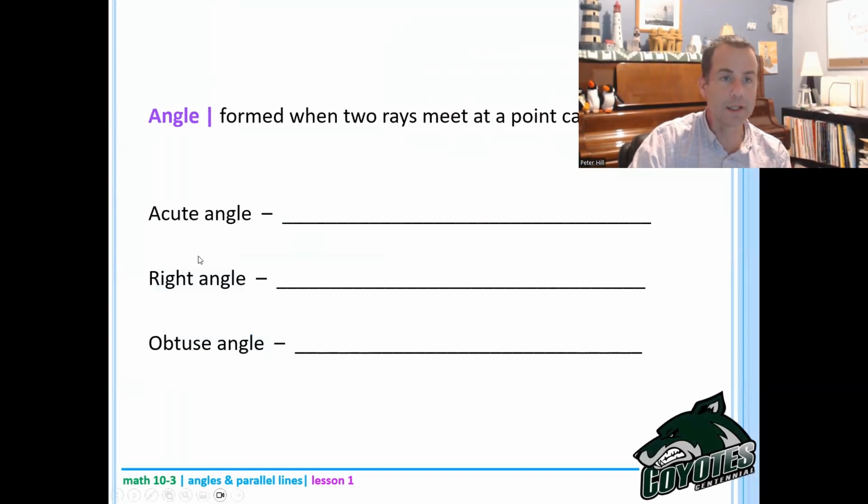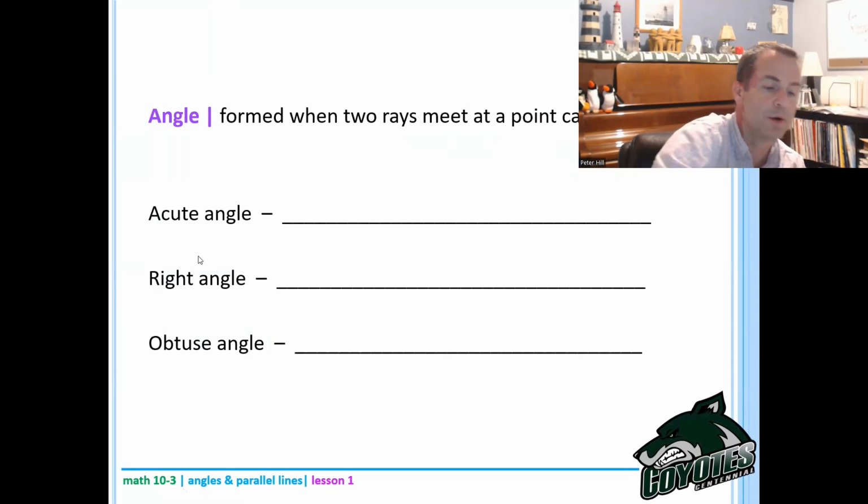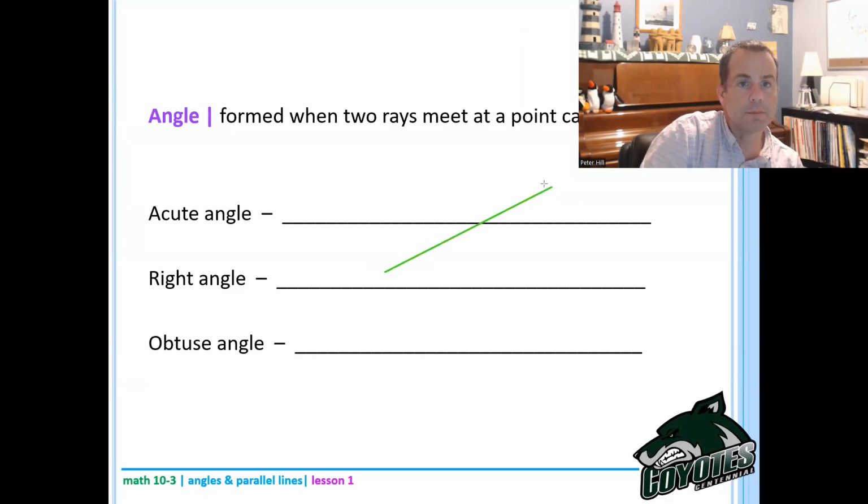First of all, an angle is formed when 2 rays meet at a point. Okay, now a ray, all we mean by a ray is that it starts and never ends. Okay, so if I was to do this and put a little arrow on that, that would be a ray. And so then if I had 2 rays that meet at a fixed point, which is right here, that is an angle. So the angle that we're talking about would actually be this guy right here, or it could be this guy right here, okay?